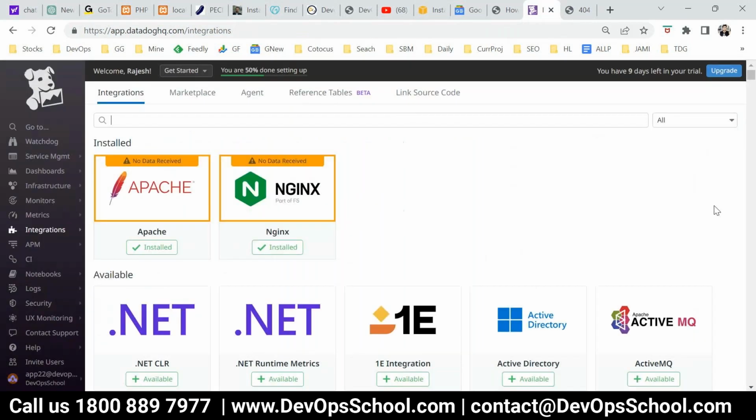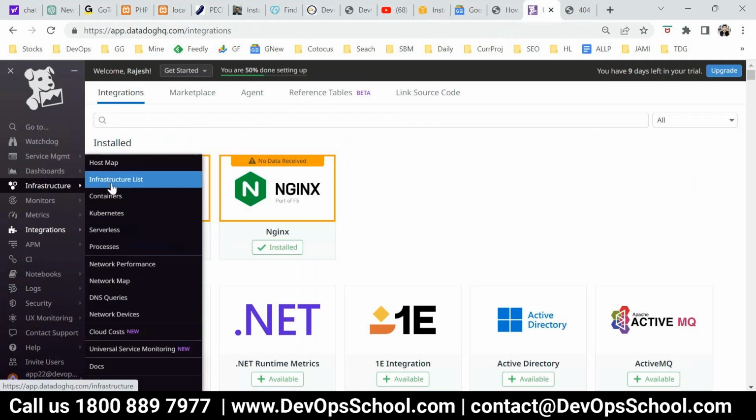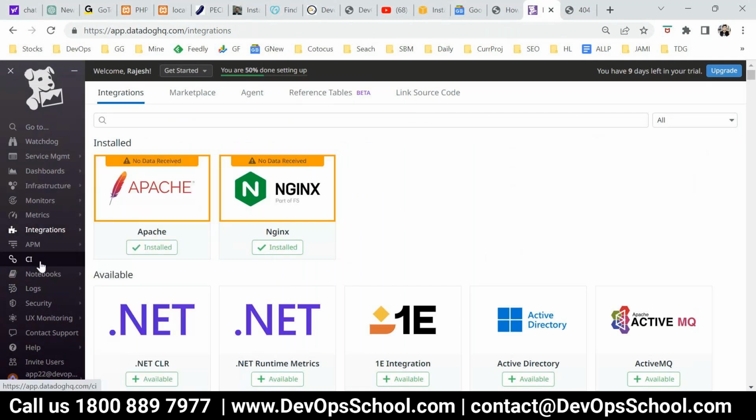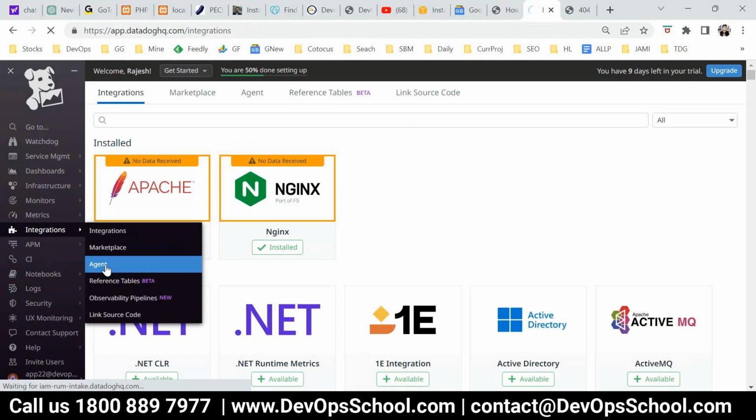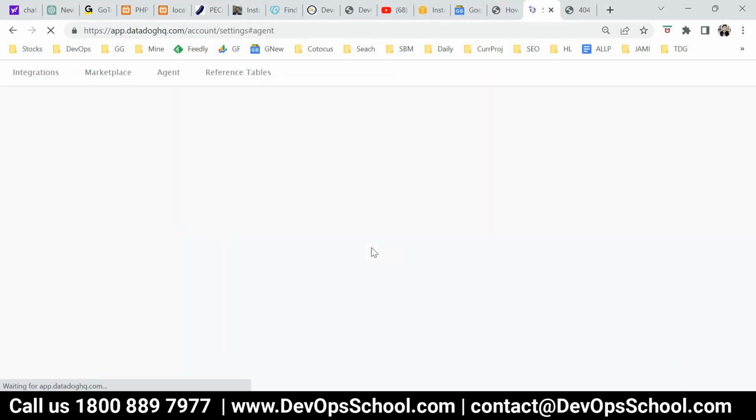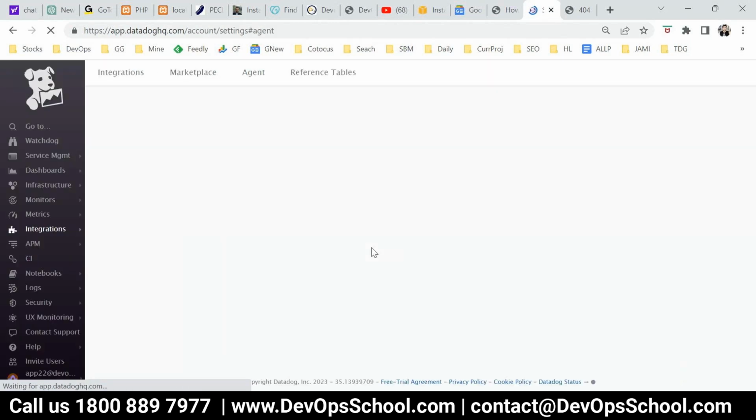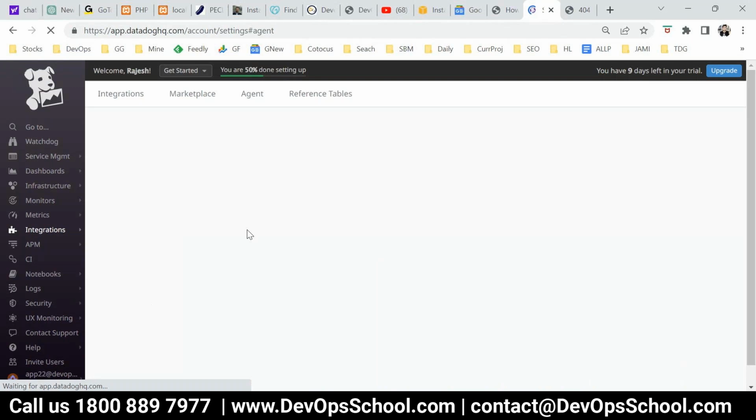So go to Infrastructure, go to Integrations, go to Agent, and now I'm installing the agent in Ubuntu.